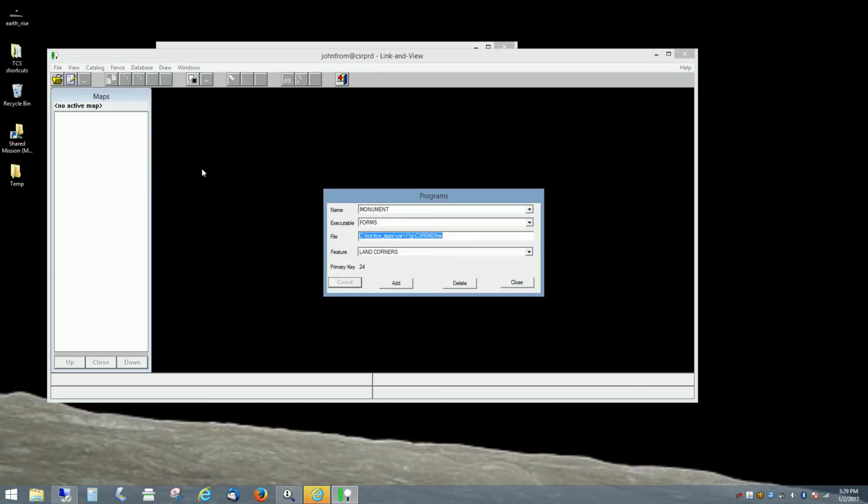Programs. Here's where you would specify your Oracle forms or reports that you want to call. For example, when we click on a map sector number, it's going to call this form W045.